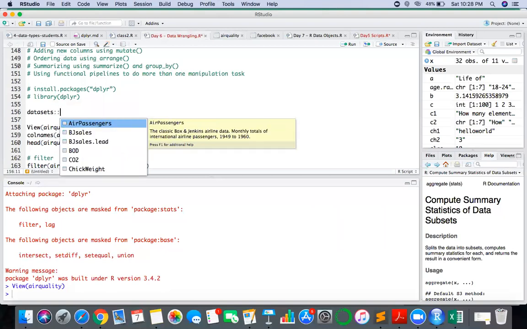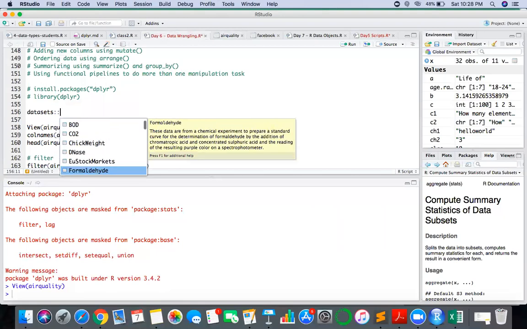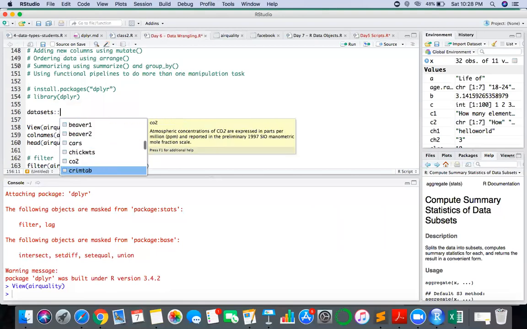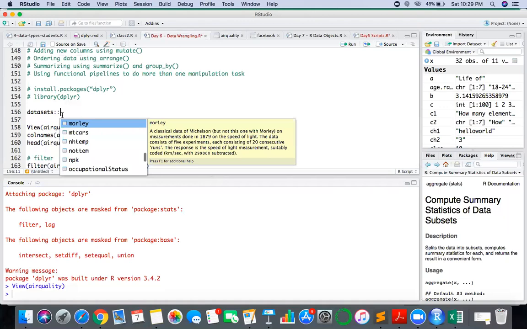Enter this, and you'll get a list of all the data tables present in R, which you can use directly without importing anything. Have a look at this once.